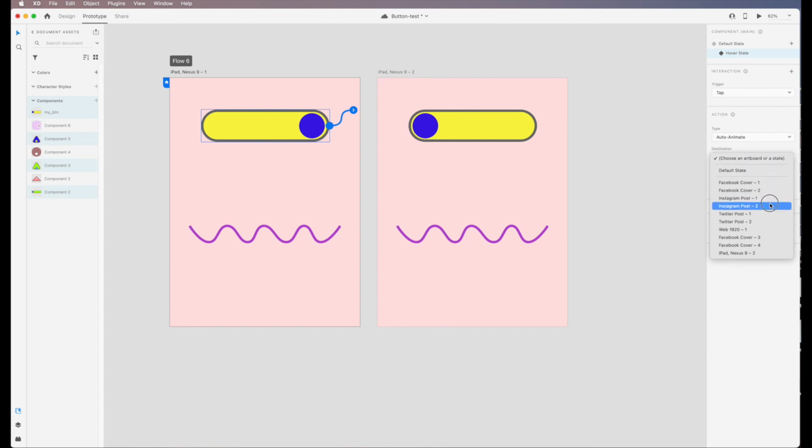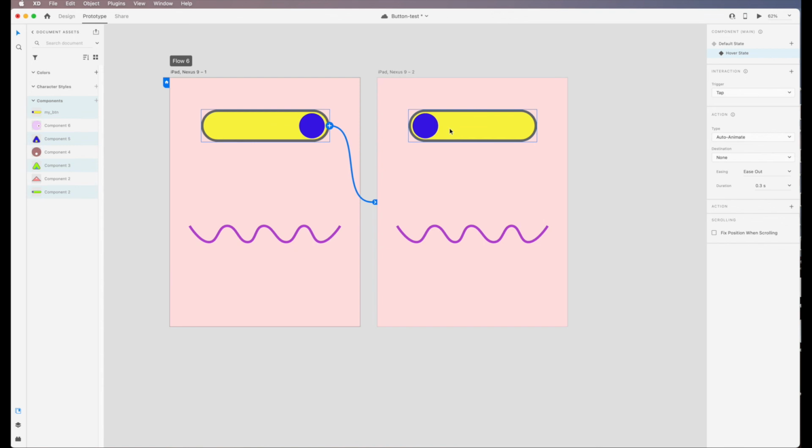So right down the bottom here, we're using iPad Nexus 1 or 9.1. So where is the 1? It doesn't come up because we're already on it, and it knows we don't need to use that. But the only other option I've got here is the second one. And there it goes. It just drags it through.